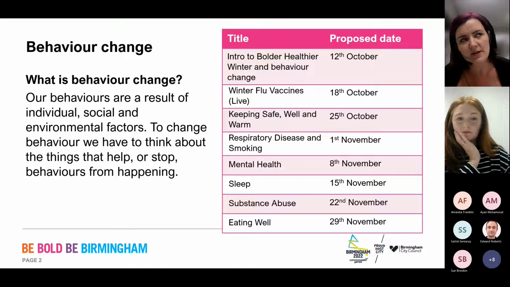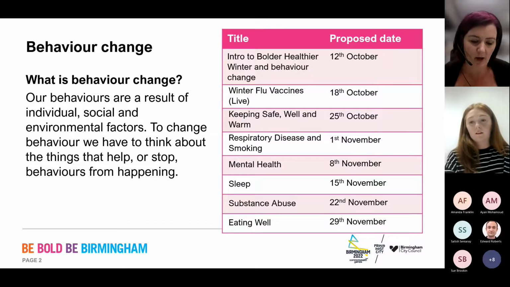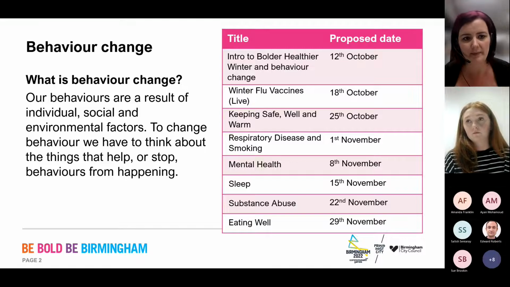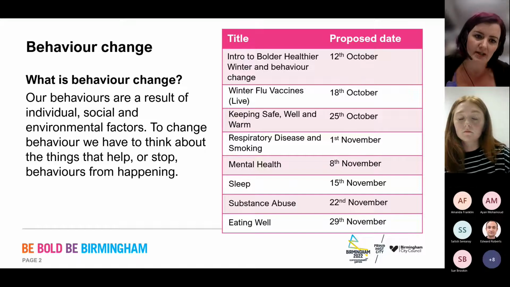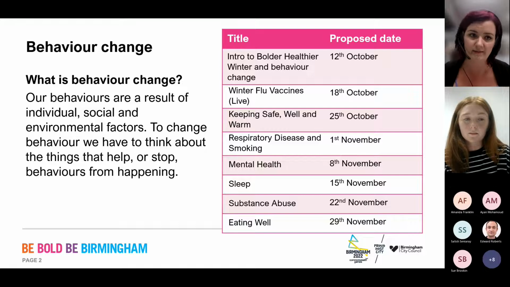So first of all, for the purpose of what we're talking about today, the behaviour change that I'm going to be focusing on is about looking at what causes our behaviours. Essentially, it's a result of individual, social and environmental factors. There's a lot of things that influence what we do. And in order to change behaviours, we have to think about things that help or stop those behaviours from happening as well. And I think it's really key to realise that behaviour change is core to all of these topic areas. So all the webinars that are coming up, there's elements of behaviours involved there.